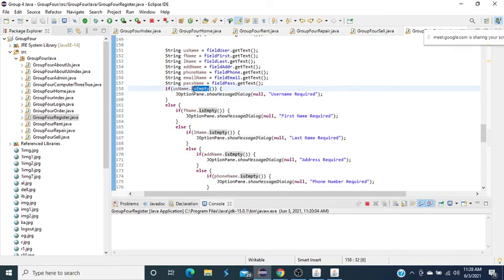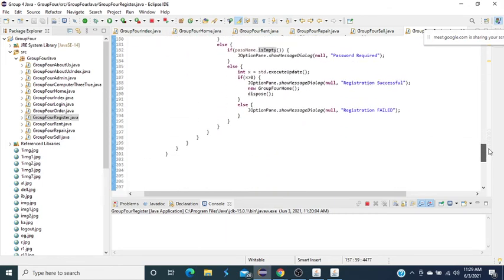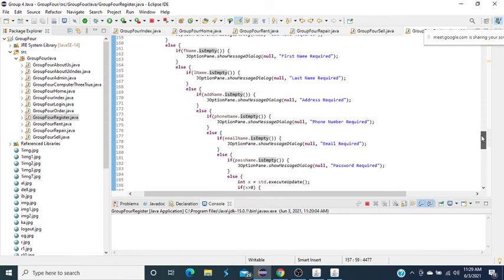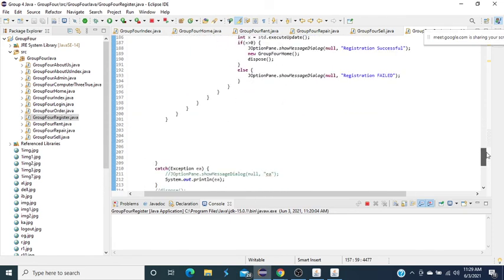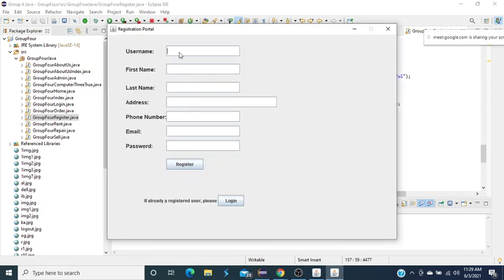So this if and else, I don't know the best way to explain it, but if you carefully study it, you understand what I did here. It's to make sure all fields are filled correctly. So if a user leaves any field empty, he or she cannot register.